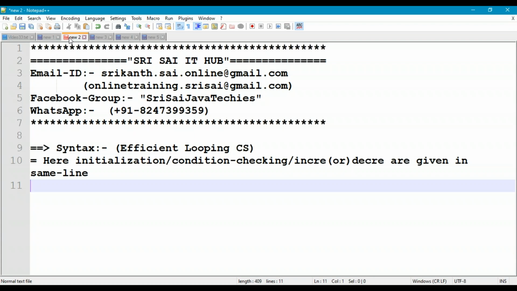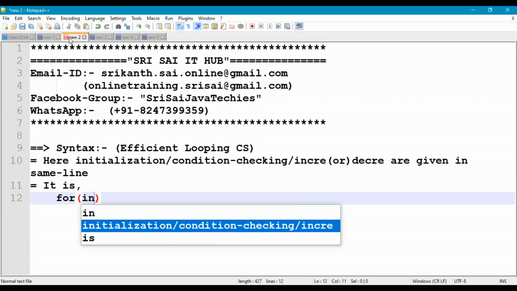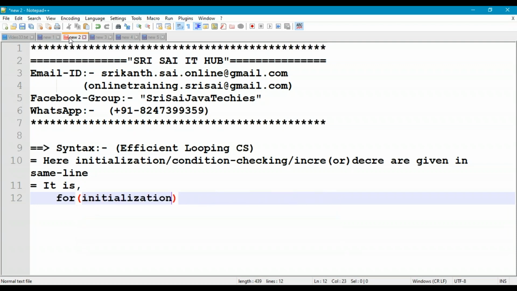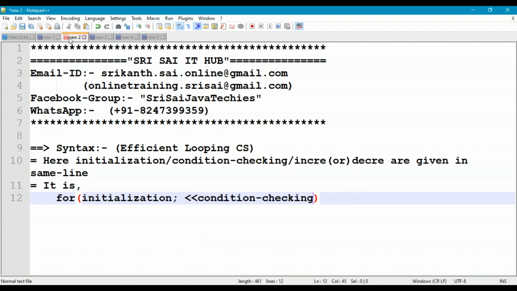So the syntax goes like this. For, we have to do initialization of the loop variable here only. Next, semicolon, here only we have to do condition checking. If it is true, then we have to execute the body.